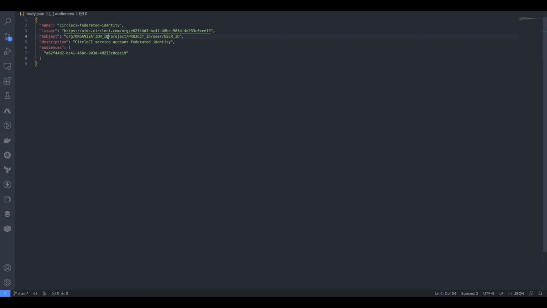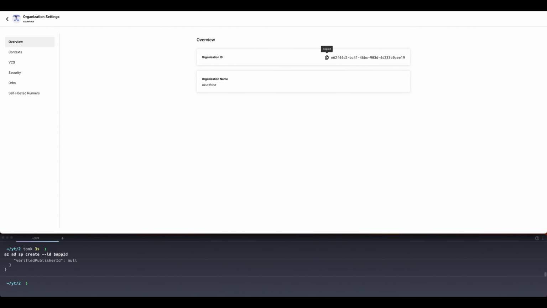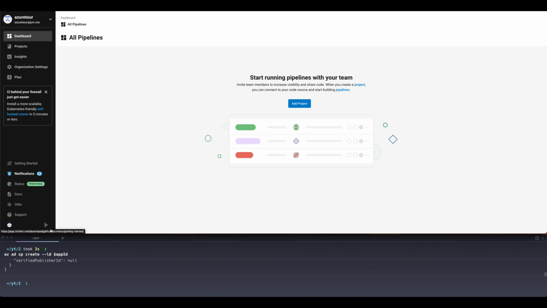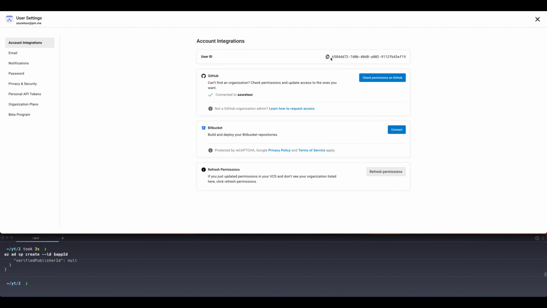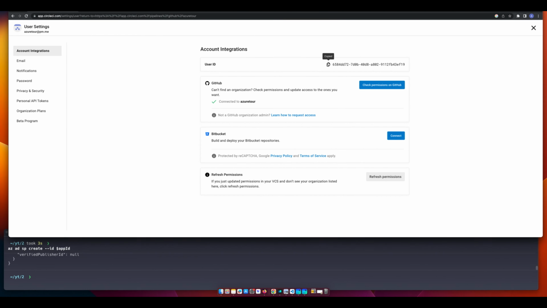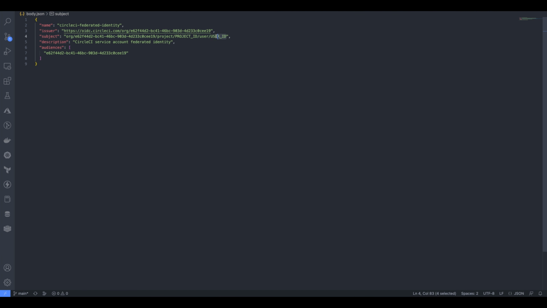Right now, let's find the project ID, but that will be after we set it up, and the user ID. So the user ID you can find here. Do not worry, I will delete that CircleCI account after the presentation, so this information will not leak out.